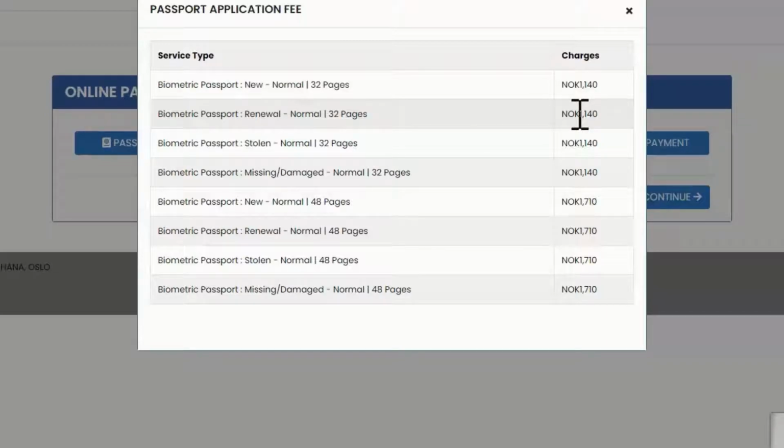But that's not the charge we are referring to, since we are paying this money to the embassy's account in Norway. That bank also charges a fee on incoming transfers. So that is where we need to probably pay a little bit more, so that this amount will be delivered to the account. At least now you have a fair idea how to gather all your documents ahead and then do the application.